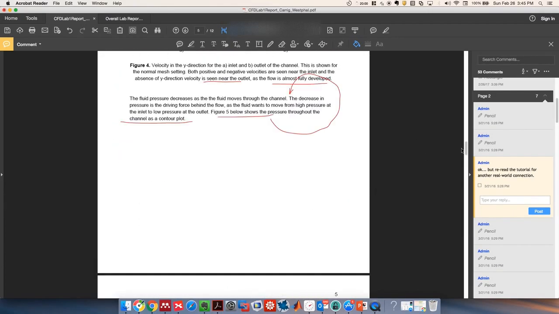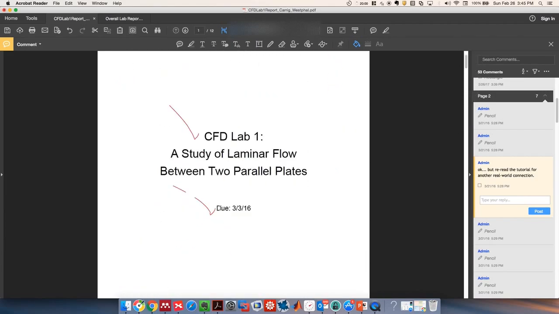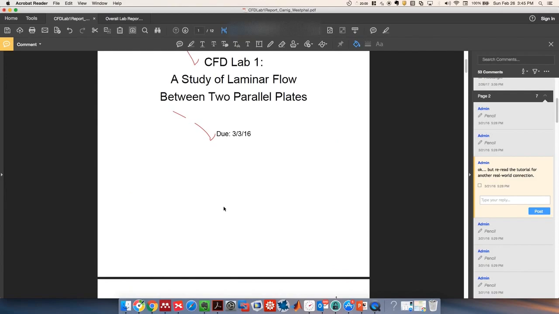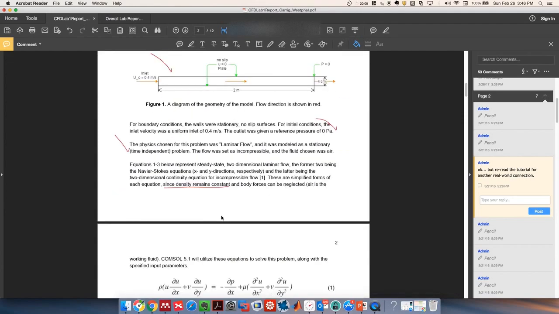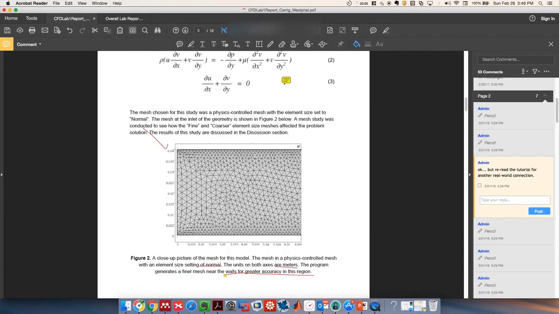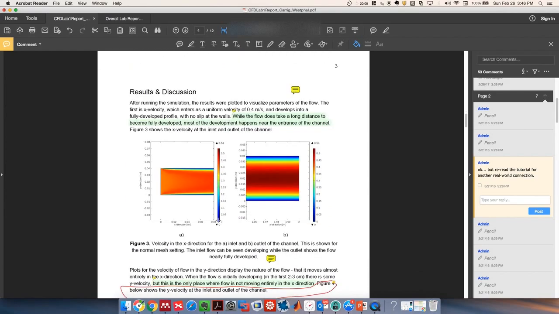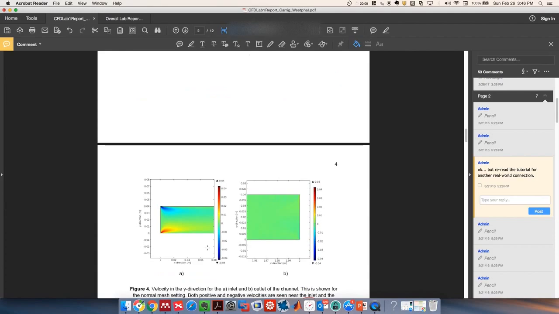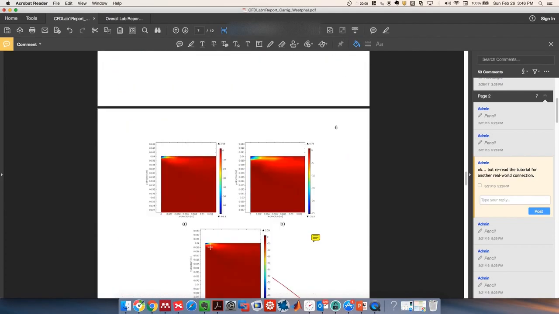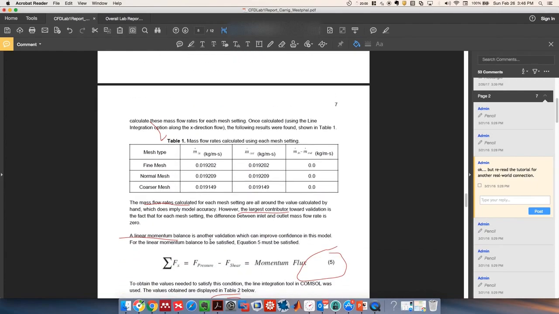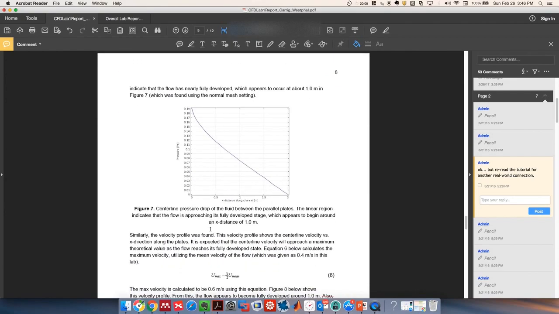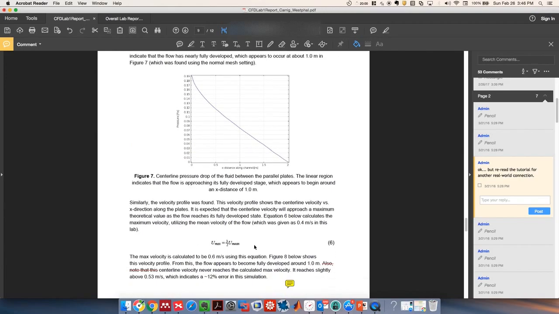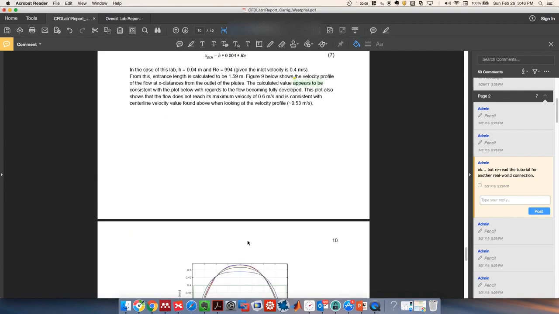And again, when I go back and try to show it, it's got a cover sheet. A lot of people like table of contents. I think it's useful to the reader, but it's not a must. It has an introduction, it has a description of the model, goes into the results and discussions that directly follow the learning objectives. And then hopefully at the end, there's some meaningful abilities to assess its accuracy. And this is one way to do it with conservation laws. You can do it with predicted theoretical maximum velocities. You can do it in many ways.